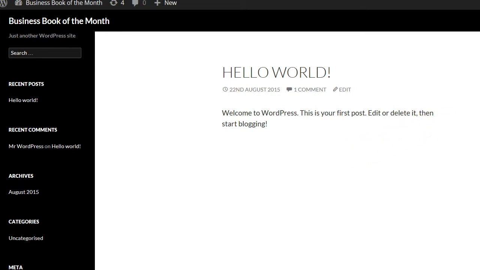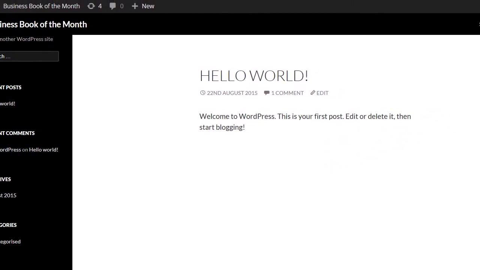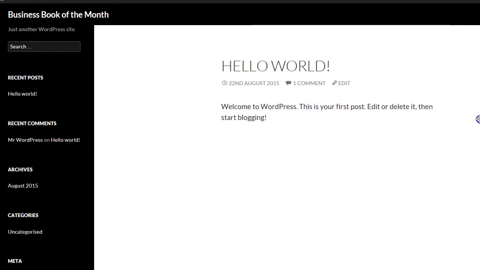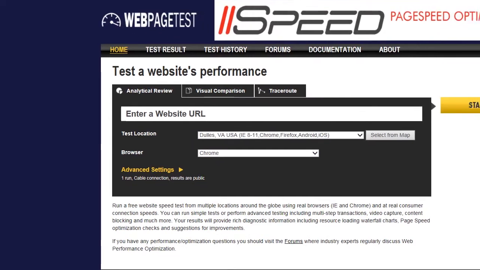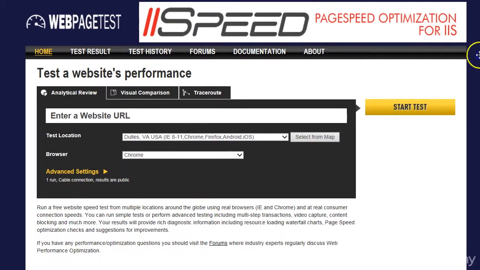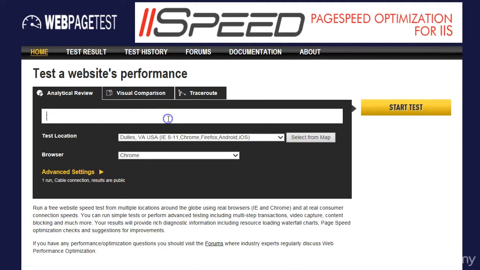So what I'm going to do is conduct two very quick speed tests just to have a look at the difference in how these sites are loading. There's a website that I quite like to use for this called webpagetest.org, so feel free to use that for your own site. I'm just going to use the default test location. The important thing is to make sure that both tests are run on the same default test location.